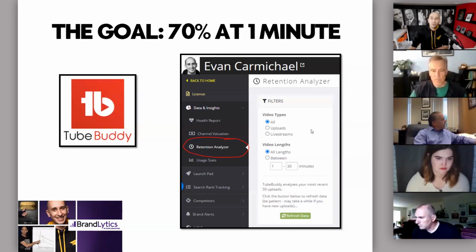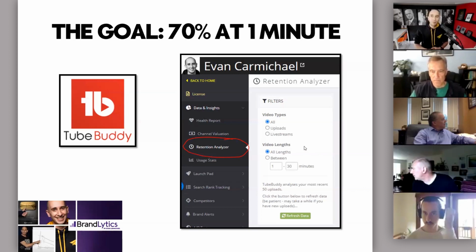And then you can sort by retention at various timestamps. So I'd say we sort by the 1 minute mark and see where you're at. And you can just get a sense of how well you're doing, which videos are performing well, which videos aren't. Instead of having to go videos one by one, this will help you get an overall sense and see where you're doing well and which videos are not doing so well and where you need to make a few adjustments to help your channel grow. So I would definitely check that out.